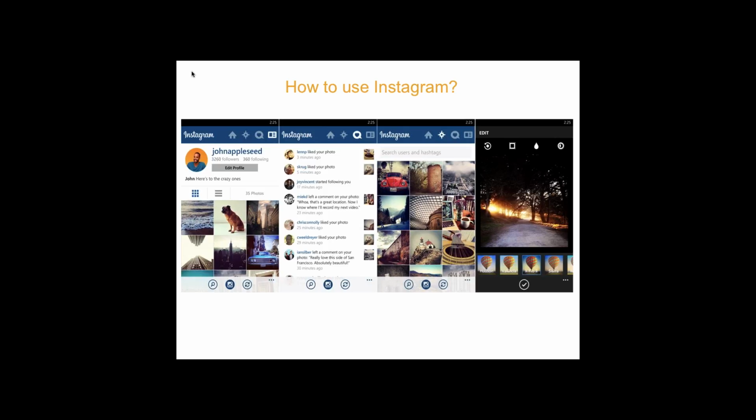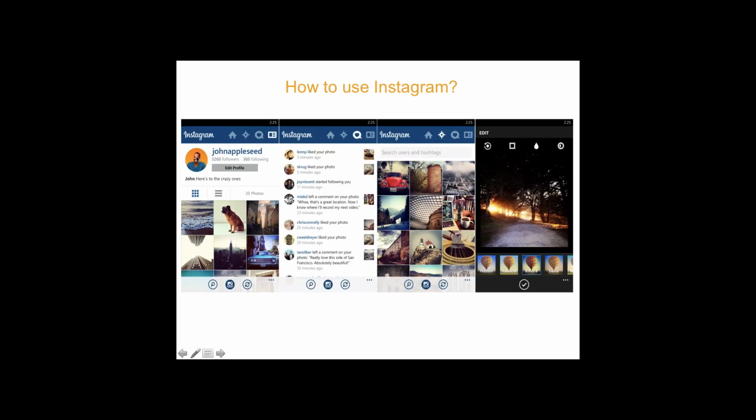Registering can be done by using your Facebook profile. So if you've created your Facebook profile for your organization, you can literally connect your Facebook profile with your Instagram profile. When you register, it will ask you, would you like to log in using your Facebook profile? What it will then do is even go as far as to import all of your Facebook contacts who are already using Instagram, and you can then just follow them by simply clicking follow.